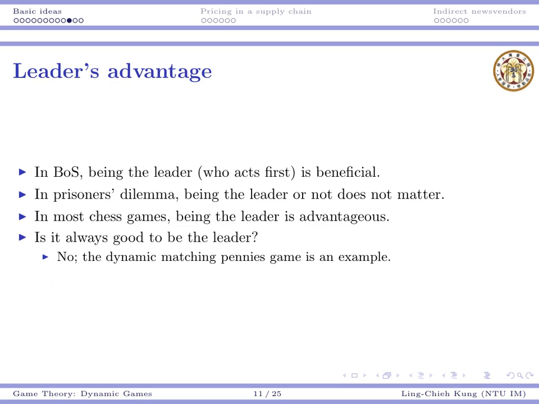So let's move back to our general situation. Let's discuss the leader's advantage. In the game Bach or Stravinsky, being the leader is beneficial, right? But in prisoner's dilemma, being the leader or not does not change anything. So if you are playing prisoner's dilemma, you don't care whether you are the first mover or the last mover.